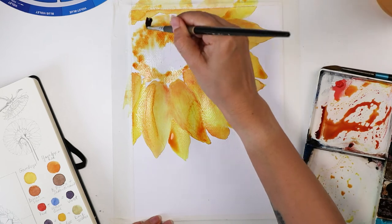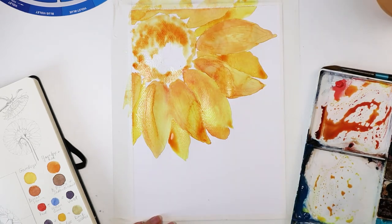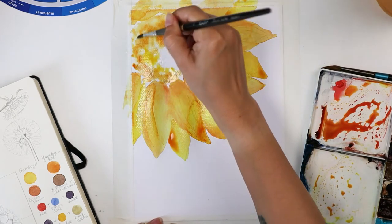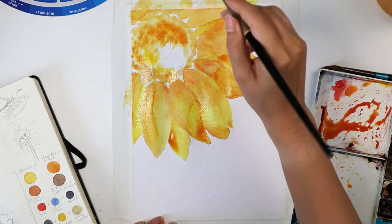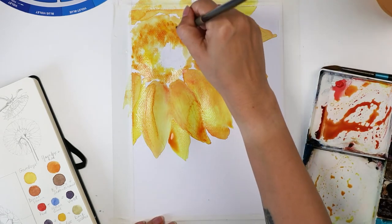I'm doing this first because later on I'll add darker tones, and we can always go darker in watercolor, but we can't go backwards. We can't make something lighter. That's why we always need to start with the lightest tone, with the lightest color, and move to the darkest one.